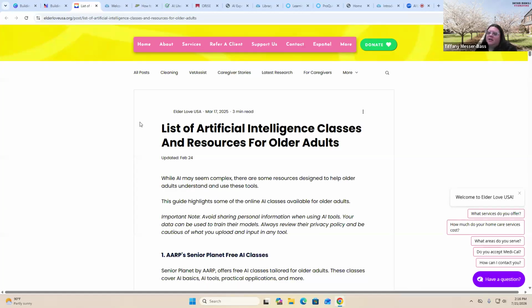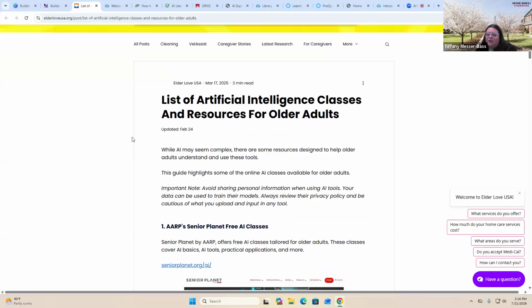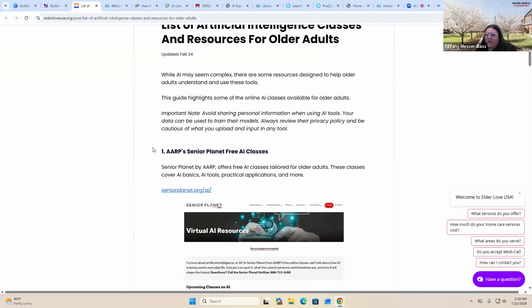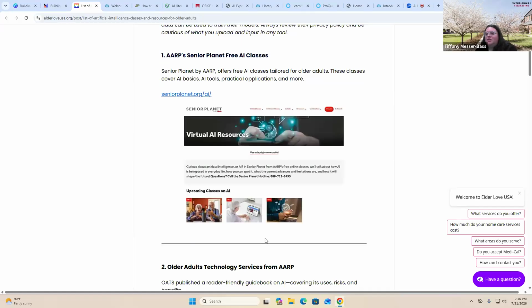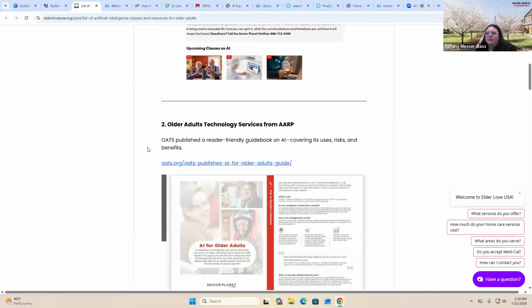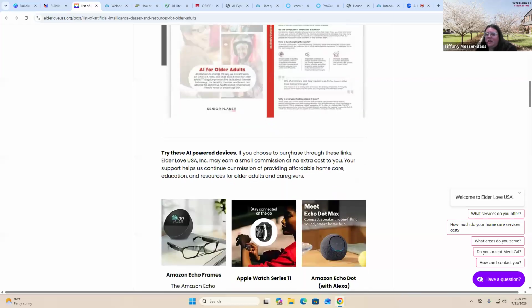Finally, this is that list of AI classes and resources for older adults. It was updated this year. And the top two are from AARP, the Senior Planet free AI classes, and the OATS, Older Adults Technology Services from AARP.